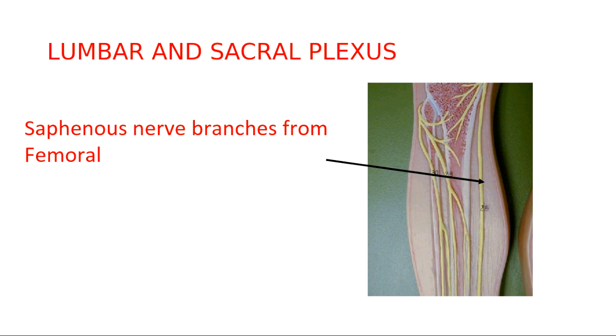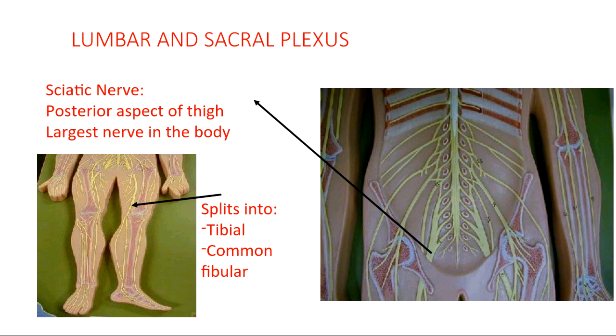The femoral nerve begins to travel towards the medial aspect of the thigh, and then it branches into this long nerve called the saphenous nerve. So the saphenous is a branch of the femoral. This is the knee here, this is the leg. So the nerve is coming from the thigh on the medial aspect. So you can see here the saphenous is this long nerve right there. So these are lumbar plexus nerves: the obturator, the femoral, the saphenous.